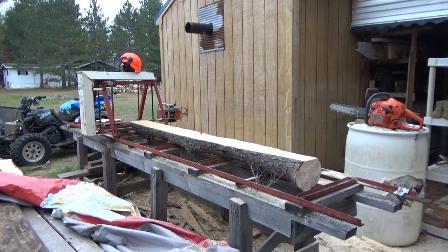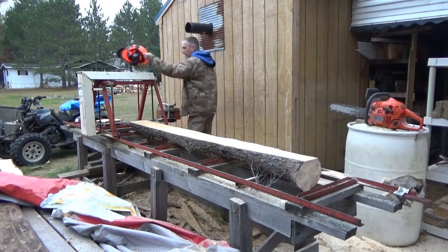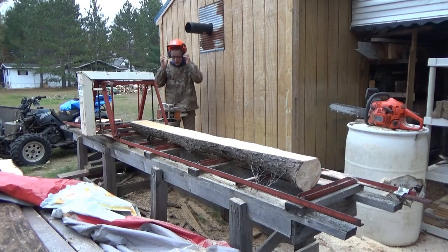Okay, I'm set up for another pass. Now we're going to do this in real time so we can see how long it takes now to cut. And this is a bigger piece. Oh, my gas is leaking. That's a problem. The fuel thing on this has a leak.